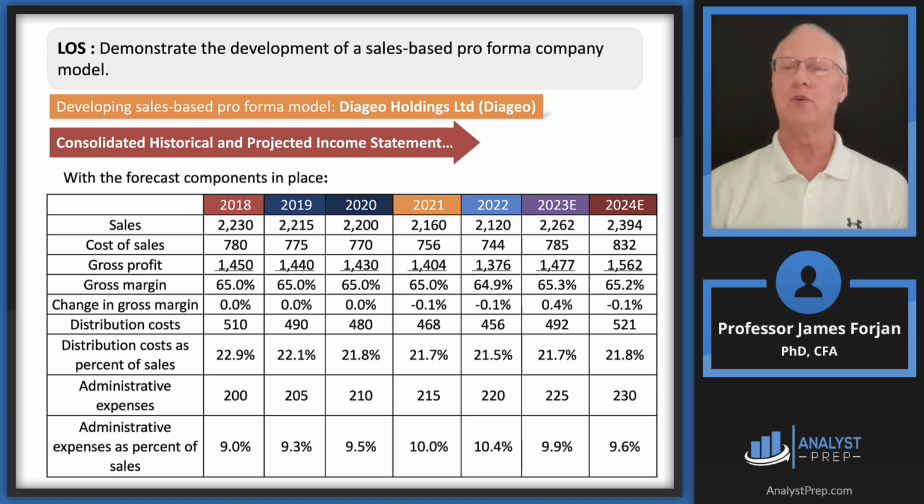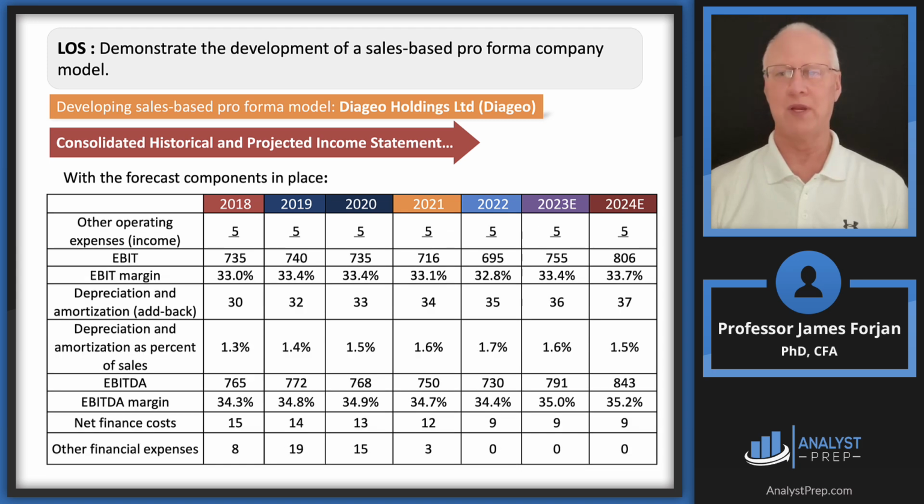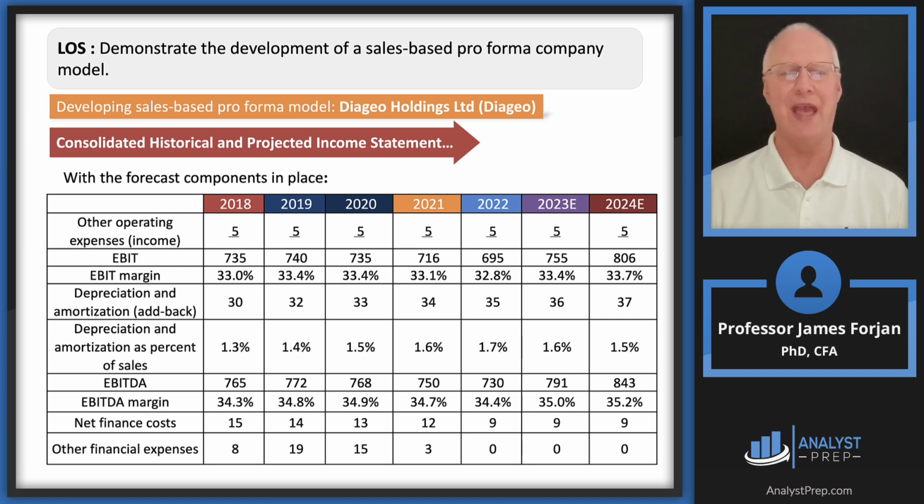So let's go out to the purple, 2023, start with the sales, work our way down, just like we did before. Administrative expenses, there's that 9.9%. There's the 5. So we get the EBIT of 755. Now we can start doing some extra stuff. There's 33.4%. We calculated that before. Now we have depreciation and amortization. Remember, these are non-cash expenses. That's why over in the left-hand column we have the words add back. Take that as a percent of sales. You get the 1.6. So there's earnings before interest and taxes and depreciation.